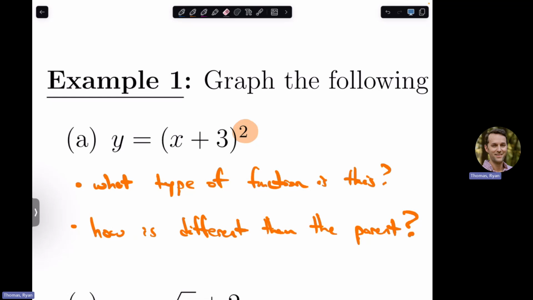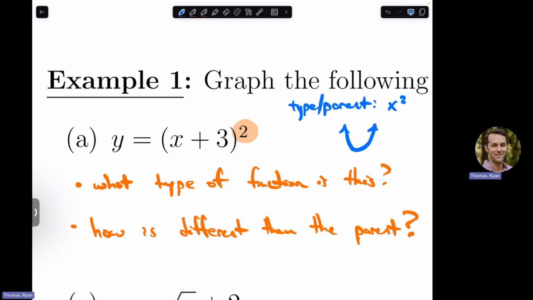Okay, so what type of function is this? It's a square function. What does that tell me about it? That it behaves like a square function. Okay, what does x squared look like? Parabola, like that. Okay, so the function type or the parent function is x squared, which means this thing looks something like, that's the worst parabola I've drawn in my entire life. Looks something like that. And then I start unpacking all the stuff I know about that.